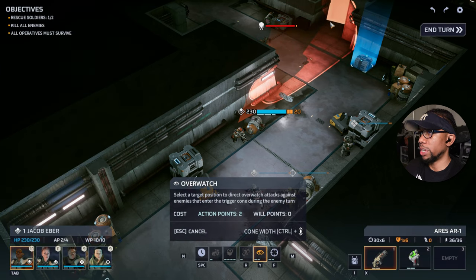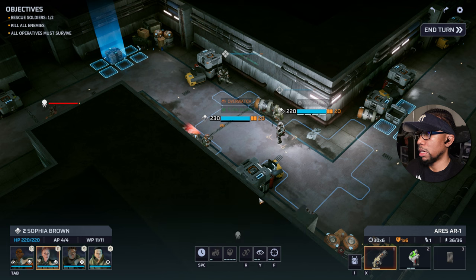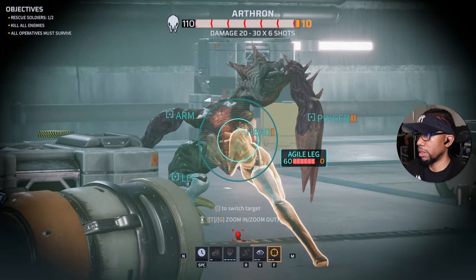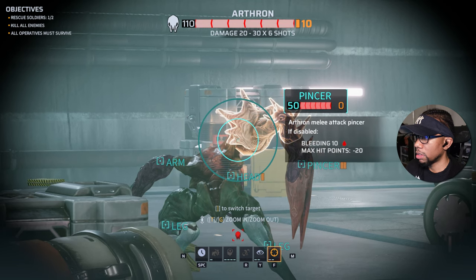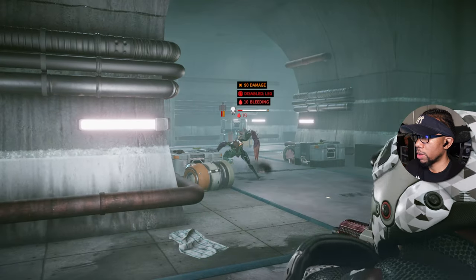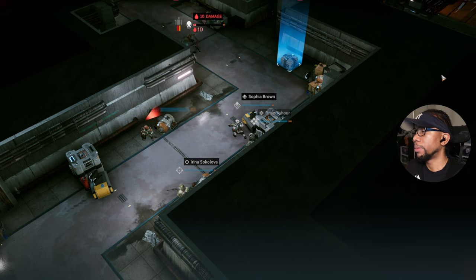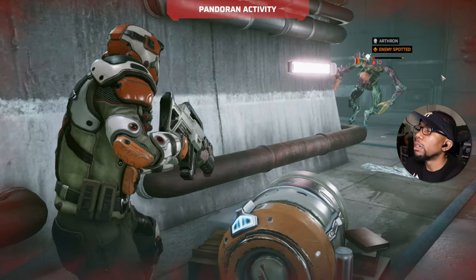Oh, I gotta worry about that too. Shit. Alright, let's go over here. Past me. And Sophia. Put her here. Then fire. It's really close to white. Where's his head at? Oh, he's facing the opposite way. Okay. He's almost dead. So when he crosses over, then he's probably going to die. Yeah. Because of Jacob's Overwatch. Come on here, you stupid moron. Kill him. Yes.